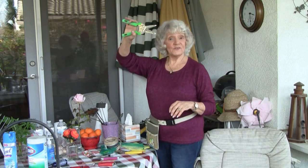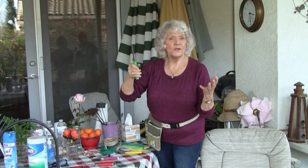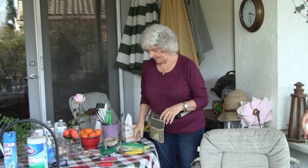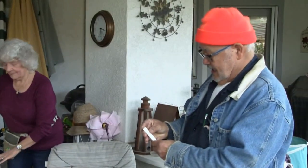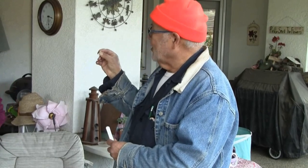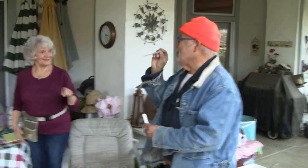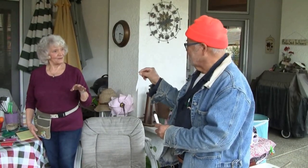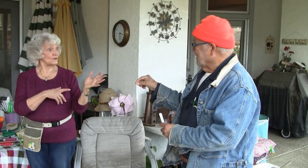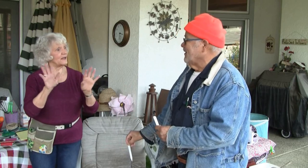You might also want to have just a pair of regular scissors, garden scissors, because you never know when you might need to cut something. So what I do is I have a label. And then when I plant the rose, I put this label on the south side of the bush. All my roses, on the south side, about 5 inches from the trunk, I put this label with the name of the rose. Now, do you use a pencil? Yes. And I dig it in, on the south side. That way, I can find it.